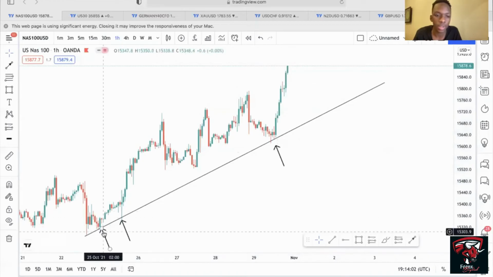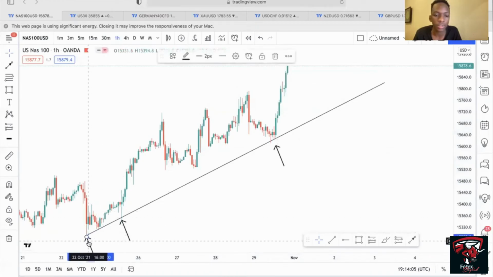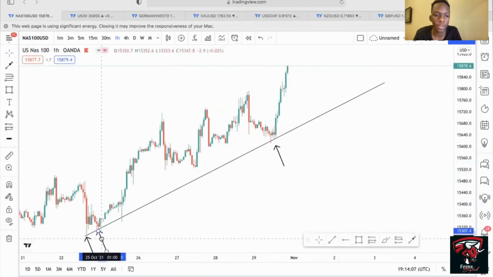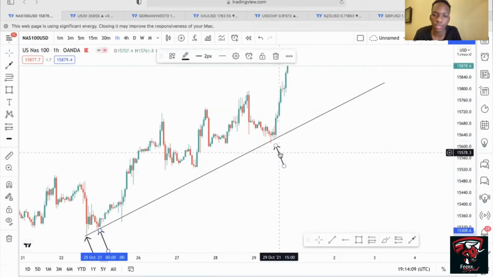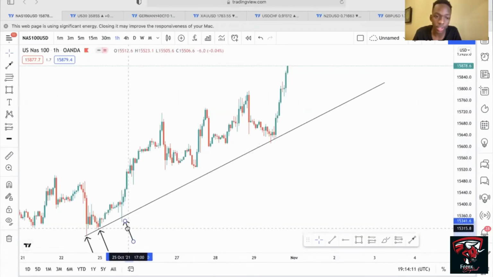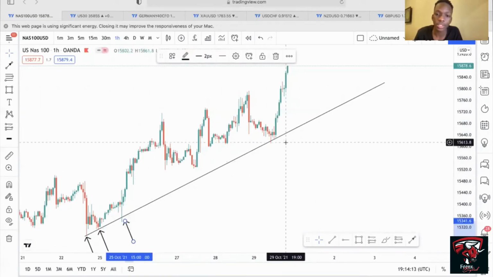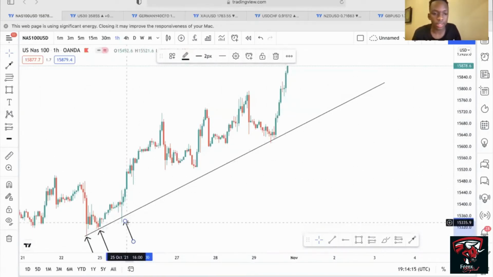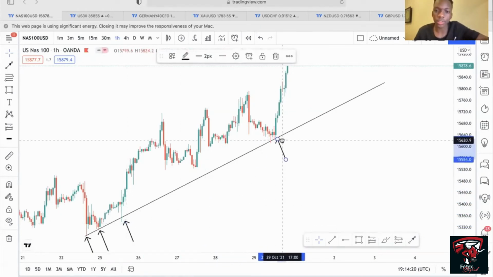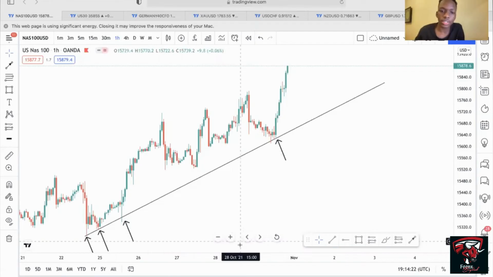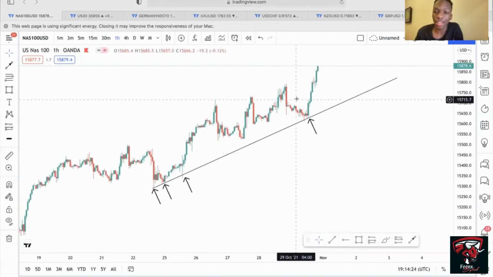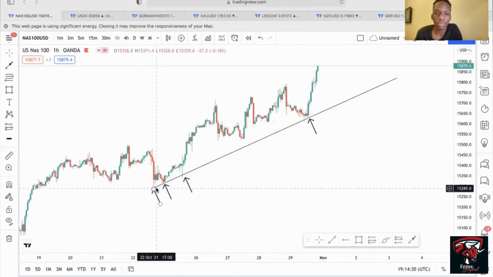I can see that we have 1 here. First higher low, second, third. Yeah, you can see third touch did wonders, guys. And then fourth. Come on, see. Go. Right. So you can see the reason why Nasdaq is shooting up is because of this upward trend line, right? So we can pretty much say that this is our trend line for the week.